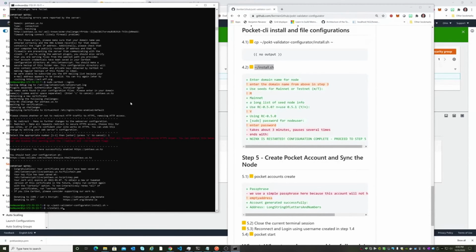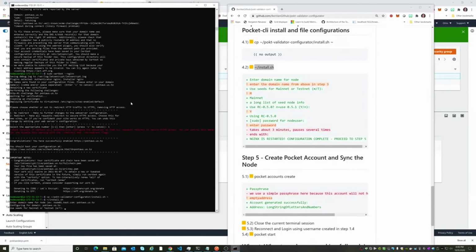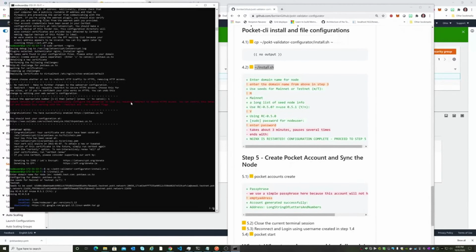Make sure that it has all the paths correct. So the domain name we used, and we're going to do the testnet. We're going to use 5.0.